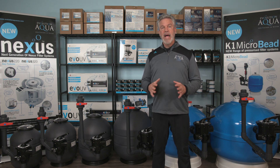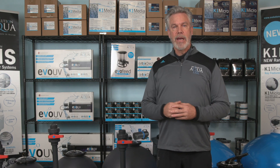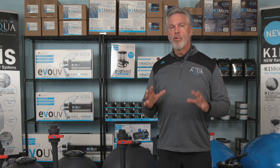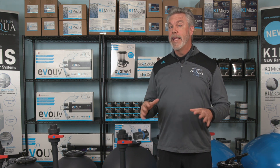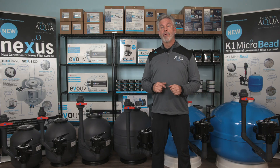This is due to the vast protected surface area of 33,549 square feet of surface area per cubic foot of the K1 micro filter media — a vast amount of surface area creating an incredible amount of filtration. The protected surface area safely houses friendly filter bacteria and prevents them from being flushed to waste during the cleaning cycle of the filter.